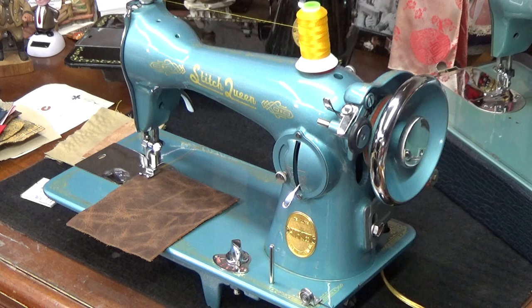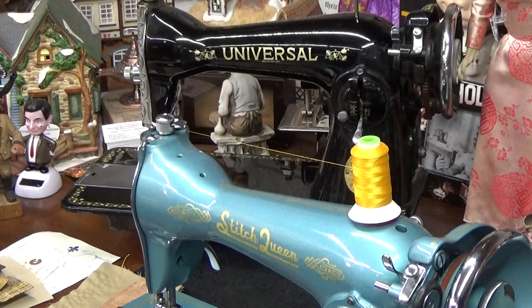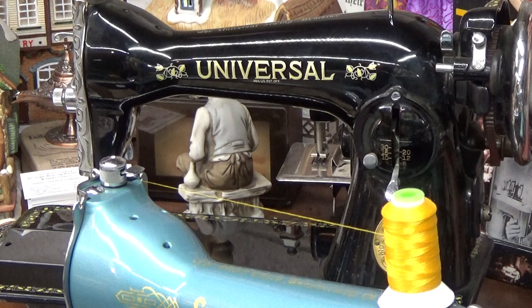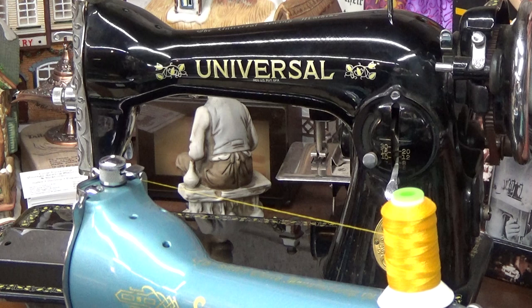And yet, in stark contrast, in the back we've got another Japanese machine, a Universal, that is a carbon copy of the Singer Class 15 machine. Specifically, if you were to put it up against, say, a 15-91 and measure it end to end and needle to pillar and measure all the other hard measurements on this machine, you would find that it's an identical replica of the Singer Class 15.